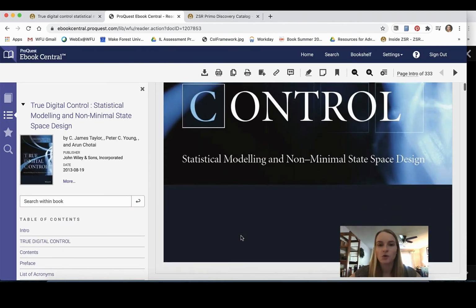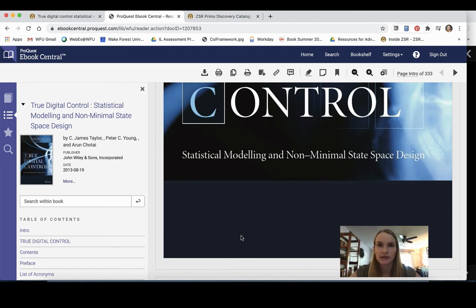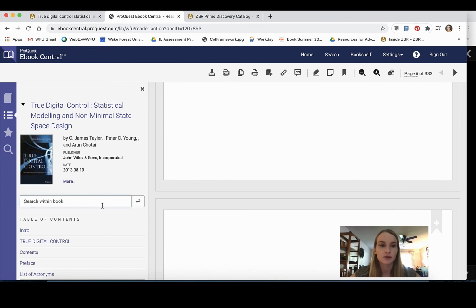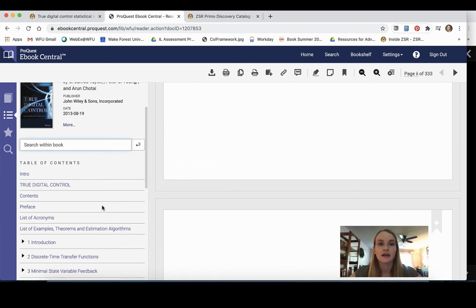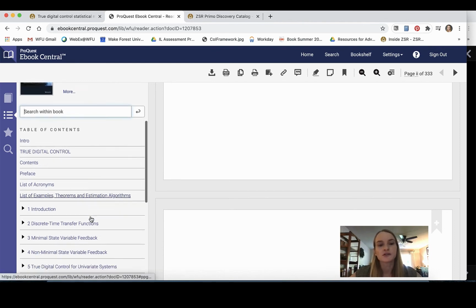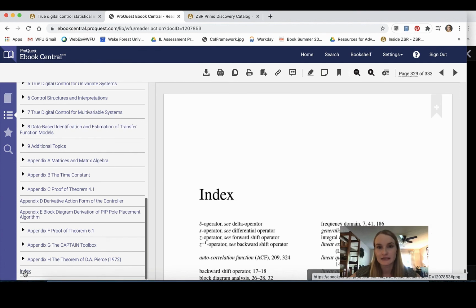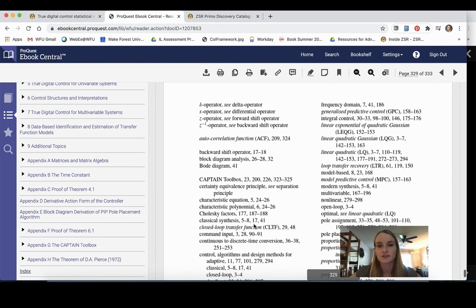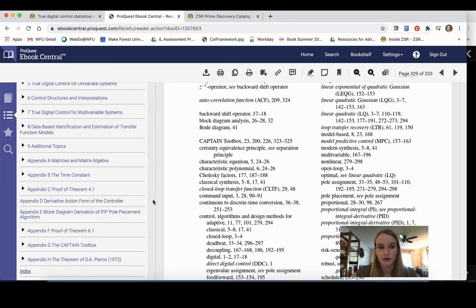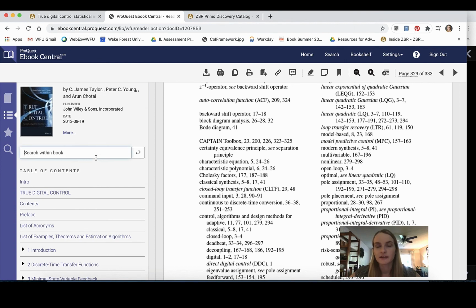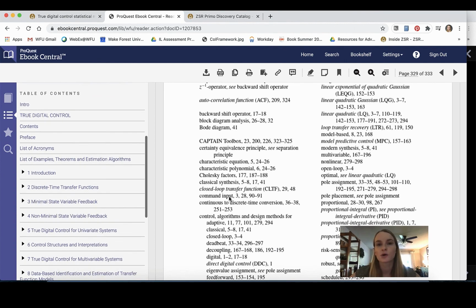Now these are not quite like the ebooks that you would read through your public library, or if you bought an ebook on Kindle. Pretty different. They're just kind of large PDFs. And so if you want to search within the book, you need to go over to the side and search in this book. There's also a table of contents, and then most books also include an index in the back. Which will be kind of just a list of topics and what pages they're covered on in the book. So there's multiple ways to navigate the book, but it's really helpful, I think, to search within the book for words that you're looking for or to use the index.